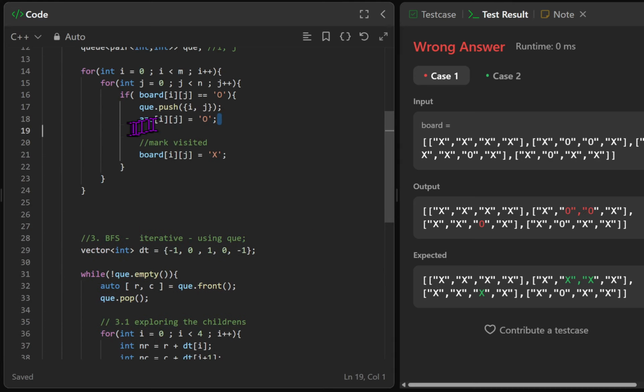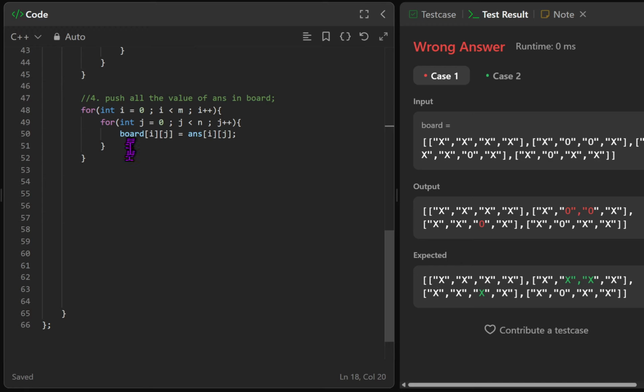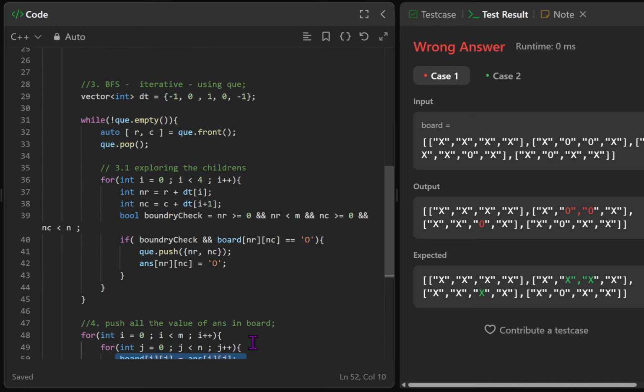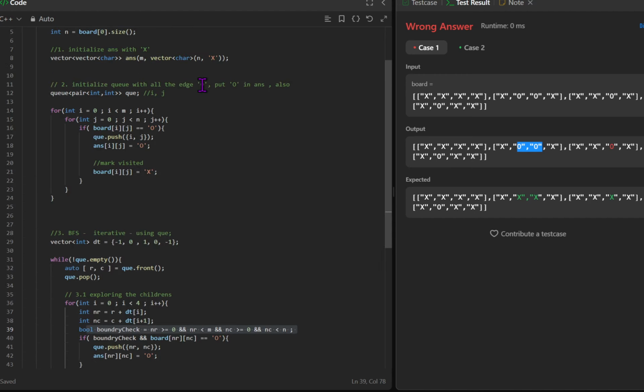We have marked it 0 in the answer, and then we have also pushed it over there. But if the board has 0 and if it's boundary, then we have to, okay, the error is it hadn't removed it.